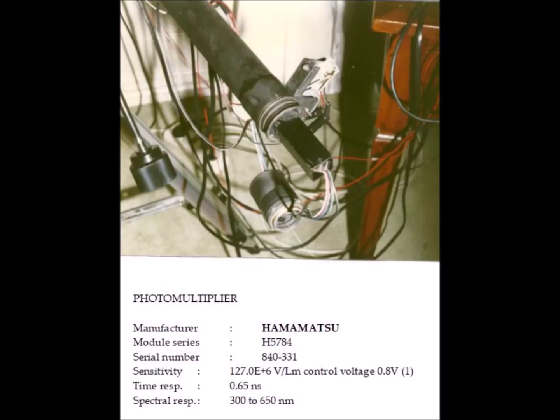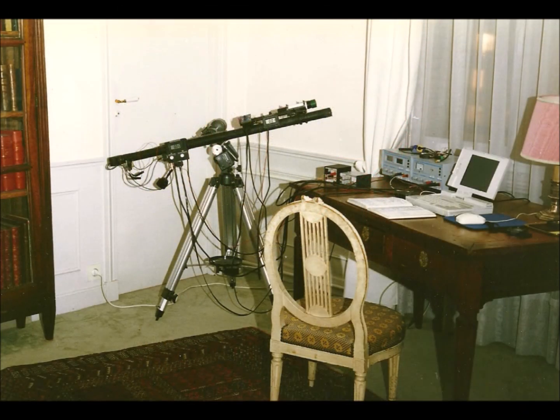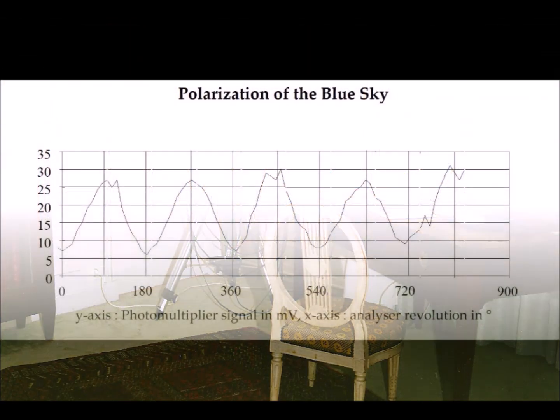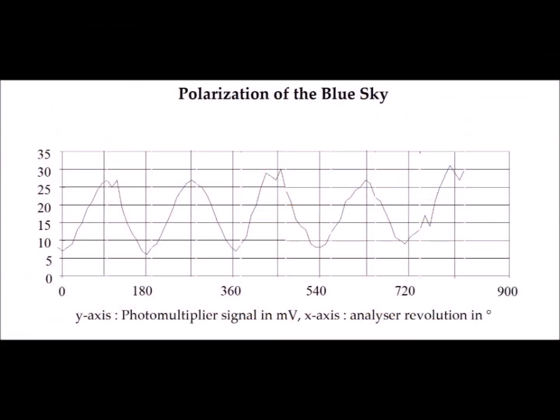Measurements were made using an ordinary tungsten wire halogen lamp, at distances such that the signal matches the calculated value for the K layer. The measurements were taken with a voltmeter. Sky blue gives a maximum output voltage of the photomultiplier of 25 to 30 millivolts at 90 degrees from the direction of the Sun. The order of magnitude of this value is in accordance with the calculations which led to the choice of the photomultiplier.